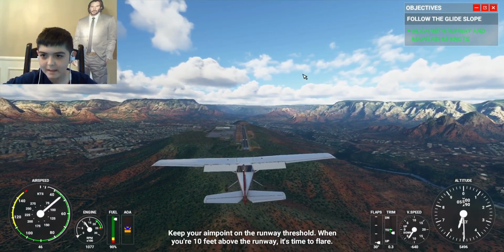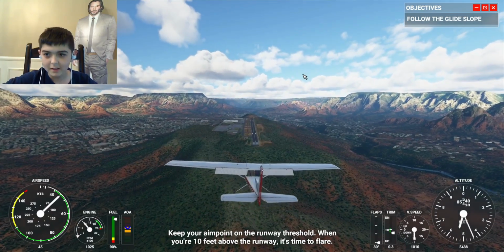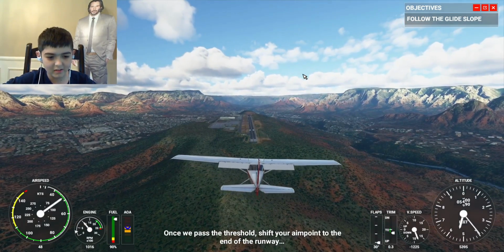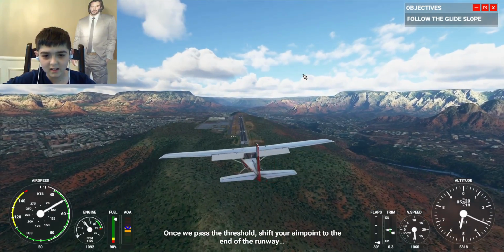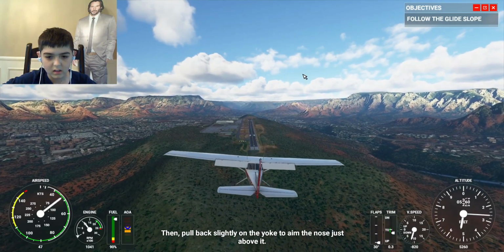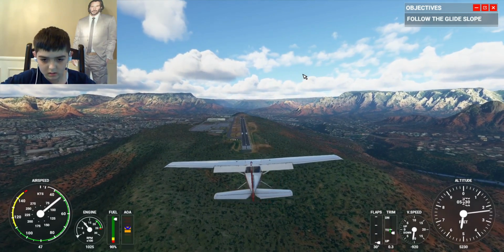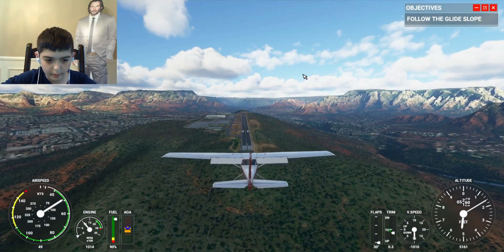Keep your aim point on the runway threshold. When you're 10 feet above the runway, it's time to flare. What's a flare? Once we pass the threshold, shift your aim point to the end of the runway. Then, pull back slightly on the yoke to aim the nose just above it. Oh, okay, so I just need to go up. Up and over.